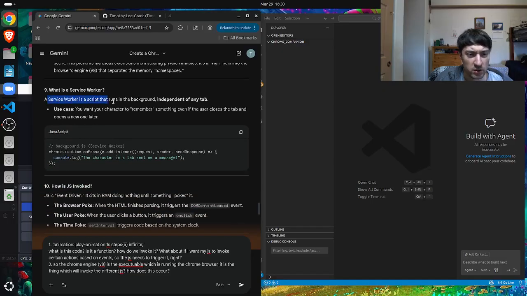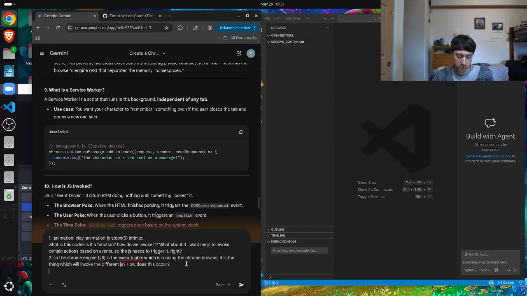A service worker is a script that runs in the background independent of any tab. So I guess I am a little confused about how the entire internet browser works.